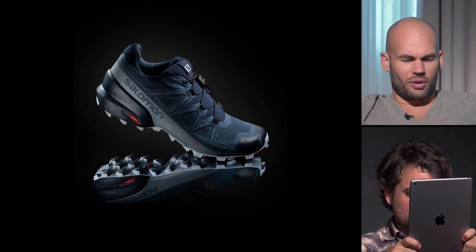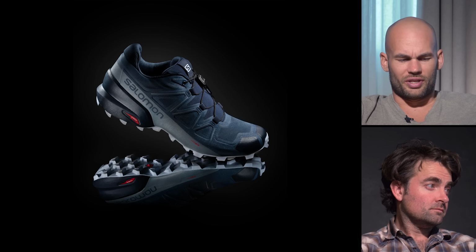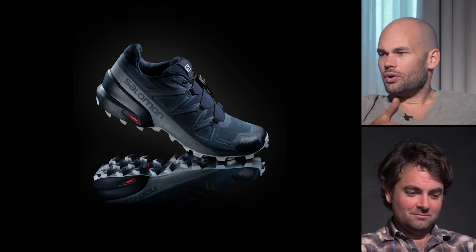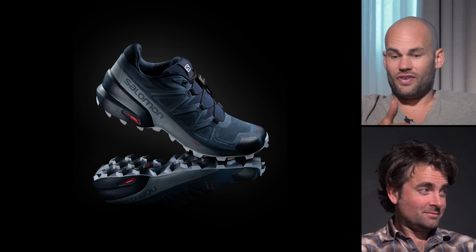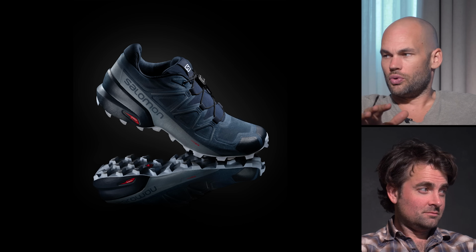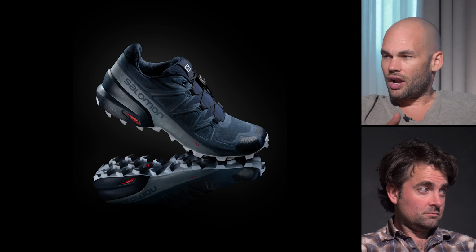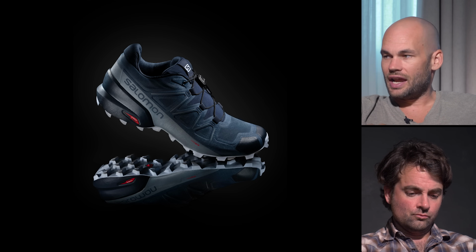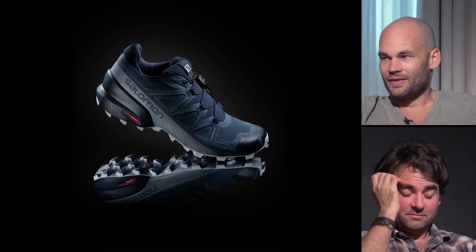You're probably not going into the outdoorsy rock climbing stores and stuff, but have you seen how much shoes like this cost? You'll go into these stores and it's brands. Are these like $300? They can be, and I've never seen people wear shoes like this from Salomon, but all the shoes will be $180 or more. I'm like, what the heck is going on? Same thing, I've been into running stores recently, brand names I've never heard of before, same thing, $180 shoes that look very simple. You know, they don't have air bubbles or anything.